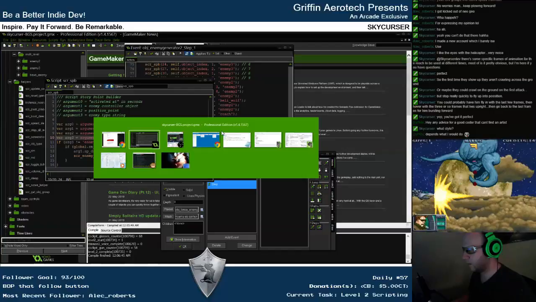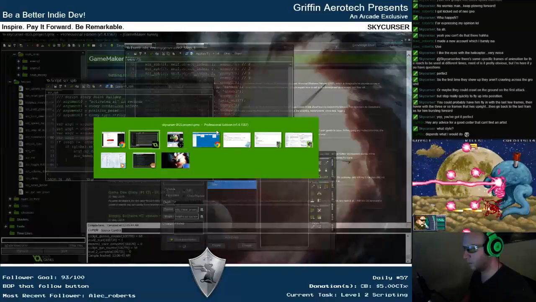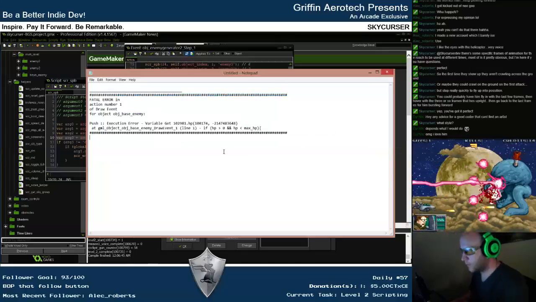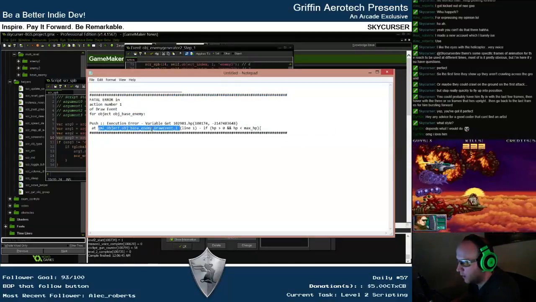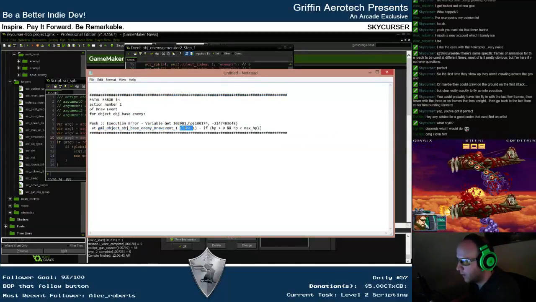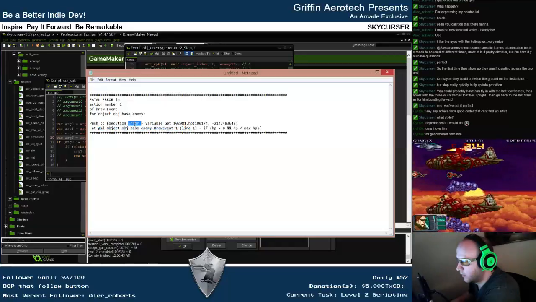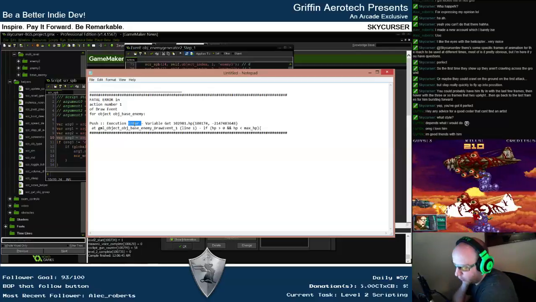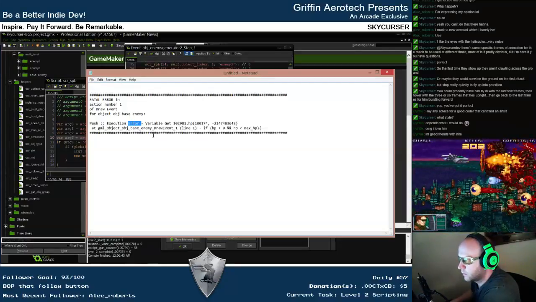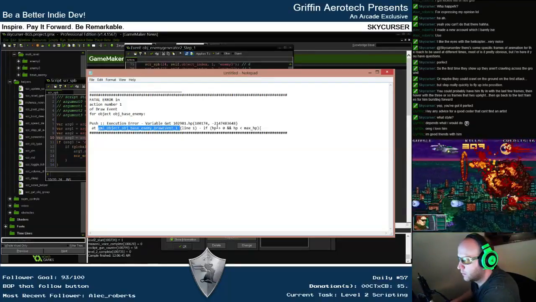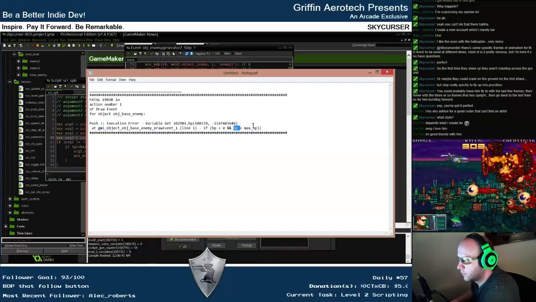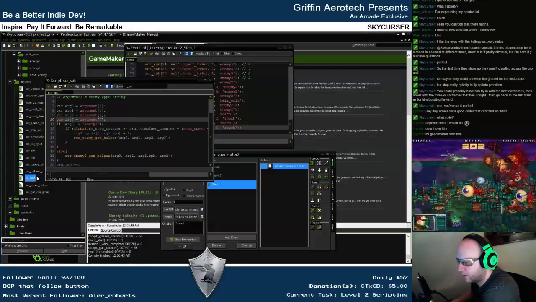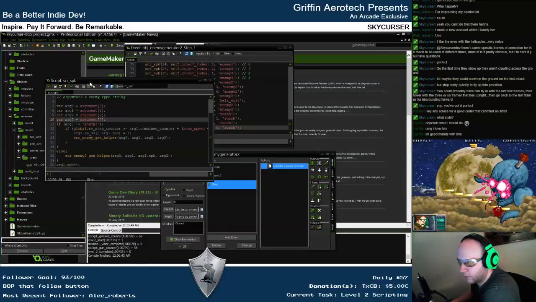Alright, so where were we? We're going to write down what this error was. We are in the base enemy draw event. It's having issues with, it's got to be the roach. Let me see what the base enemy has, if the base enemy has some of these variables.